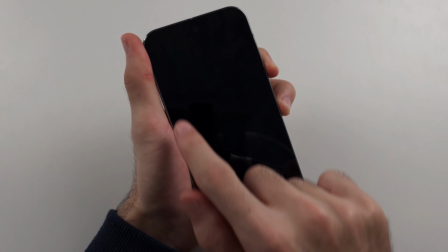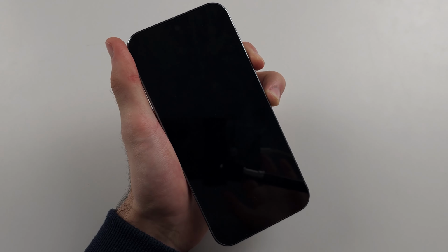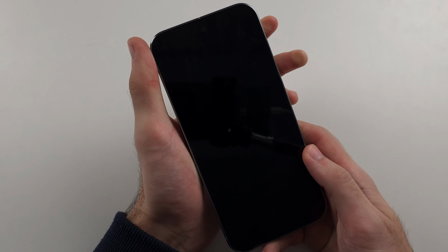Now press and hold power and volume down. And release this when we see the fastboot mode. I'm going to cut the video so it's a little bit faster. Once you see this screen with the fastboot mode, release from the buttons.